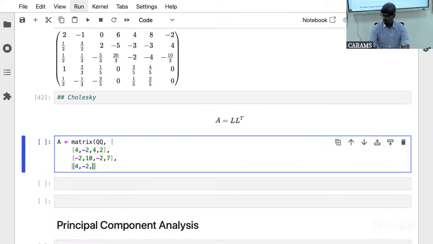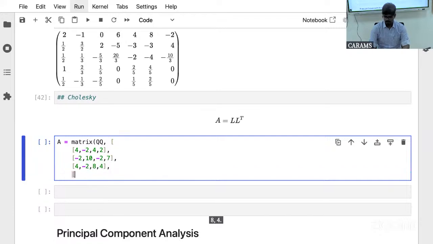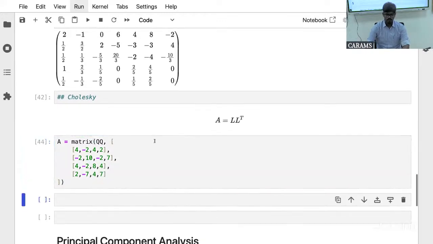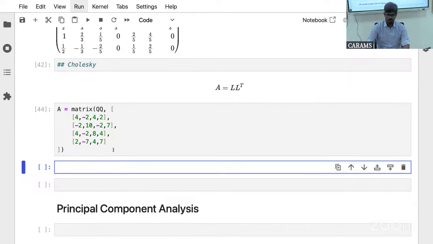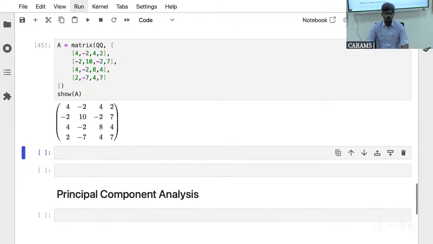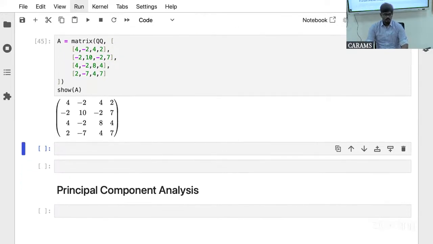Four, minus 2, 8, 4. Two, minus 7, 4, 7. That's the matrix. Obviously, this is symmetric.